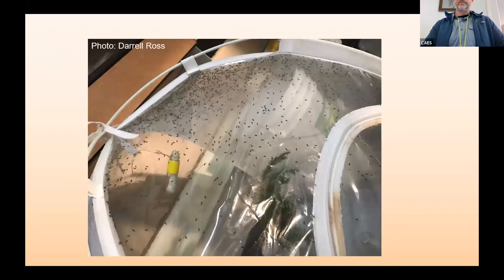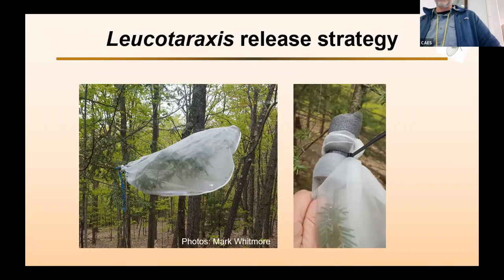This just shows how abundant these flies can be — just one bug dorm can yield thousands of flies emerging from that material. The release strategy in the East is to take a handful of males and females, put them in a bag, let them reproduce one generation to build up a little bit, then take the bag off and let them go. We figure that's a little better than just releasing them directly into the wild, so they don't have to find each other in that first generation.